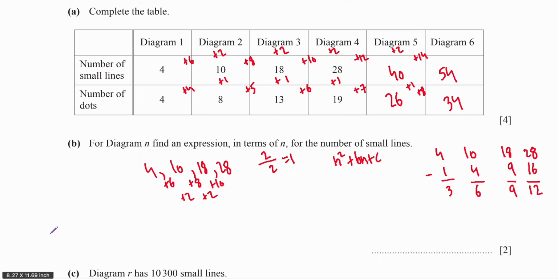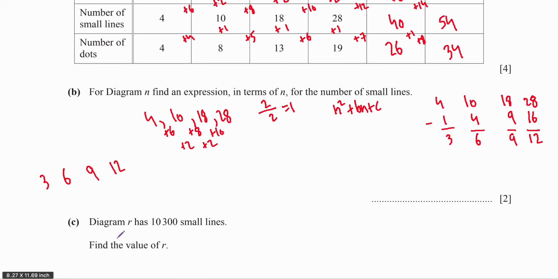We have 3, 6, 9, and 12. Well, what type of sequence is this? Well, I can tell you right now it's 3n, and it's pretty obvious to see, but let's do it the way we're used to doing. So the first common difference is 3, 3, and 3. And these are all the same. So we have 3n plus something. Let's call it m, for example, right? We have 3n plus m. We need to find what m is.